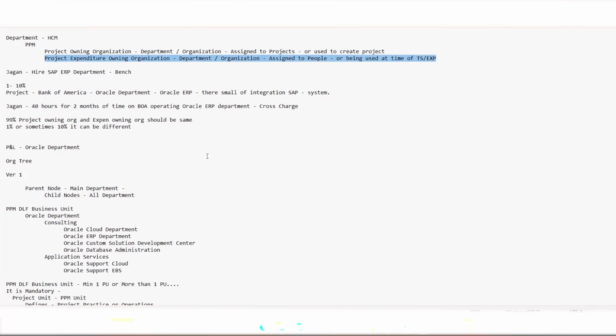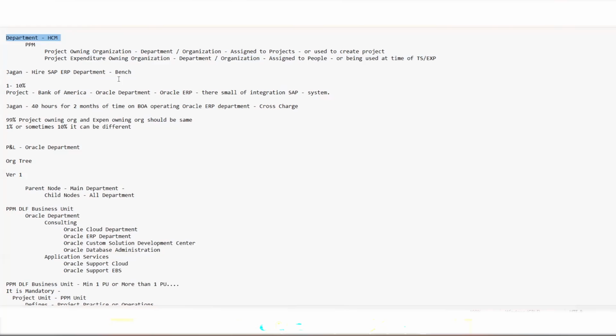So Rohit, who can create both these organizations? Project owning organization versus project expenditure owning organization. I believe the project owning organization will only be created in the project accounting module or the equivalent in Fusion.